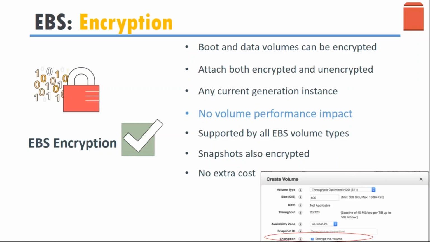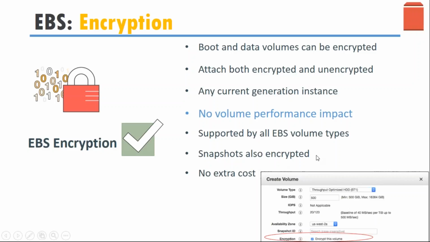Finally, the other best practice that Amazon gives is encryption. I showed the checkbox while I was doing the demo as well. We can go ahead and encrypt the disk anytime you want. If you're encrypting your disk, Amazon says that there is no performance impact and no additional cost involved. And you should also remember that your snapshots are also encrypted.